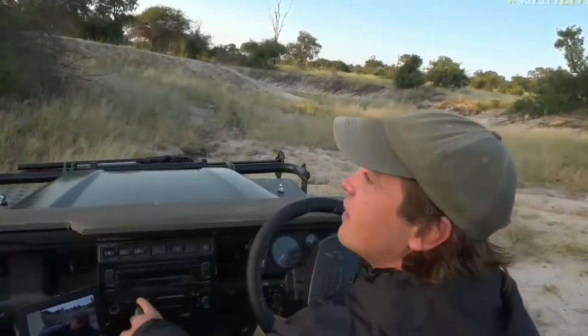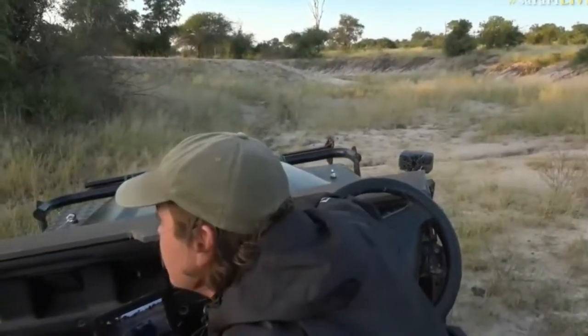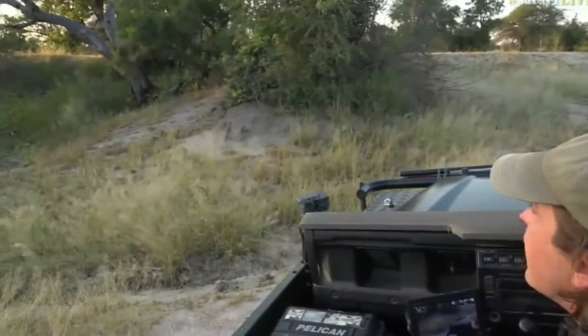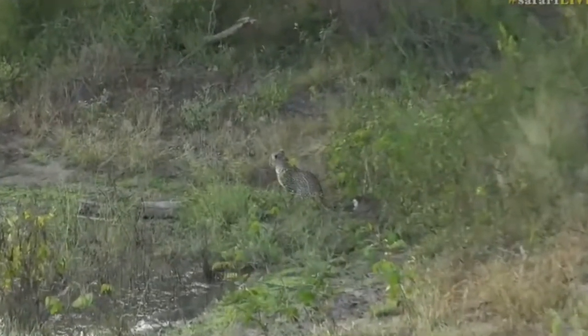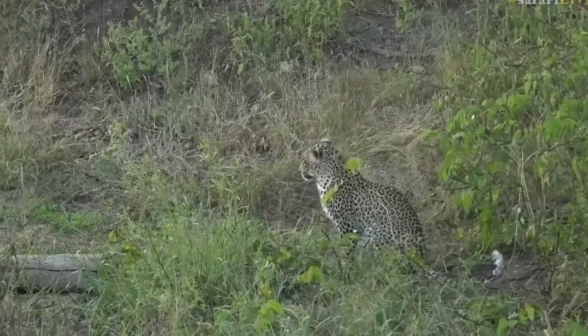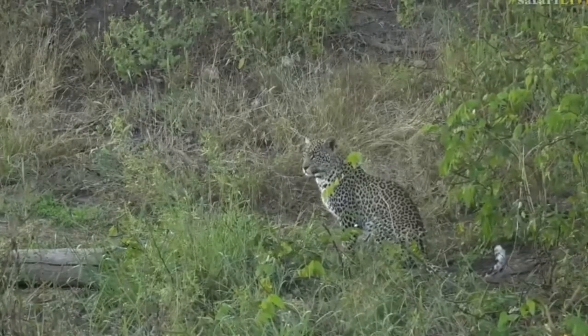And then she's stopped again. Sometimes, if you look carefully, on that dead tree that she's under there are a monitor lizard or two that like to sleep on it. But I think it's too cold at the moment, so they're still not out basking yet. I think this is a very good plan for her to survive — just keep patrolling the waterholes, keep eating the terrapins and the monitor lizards.